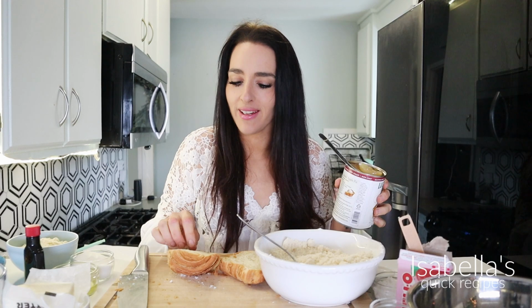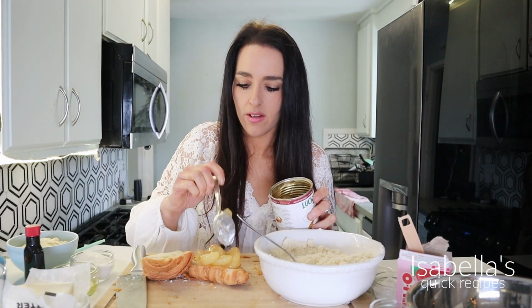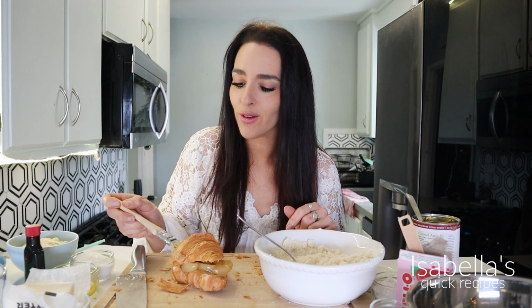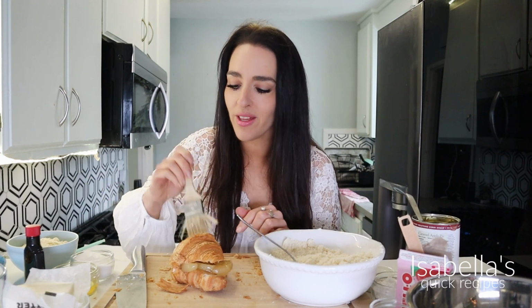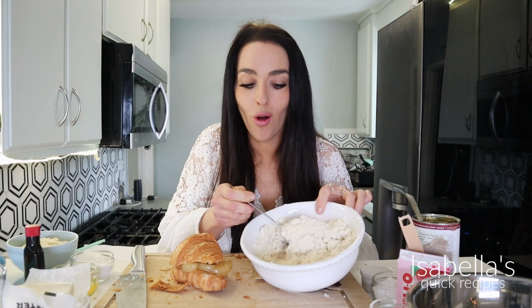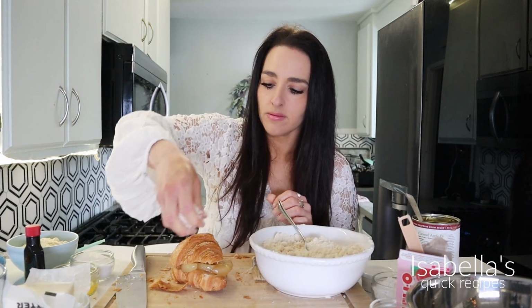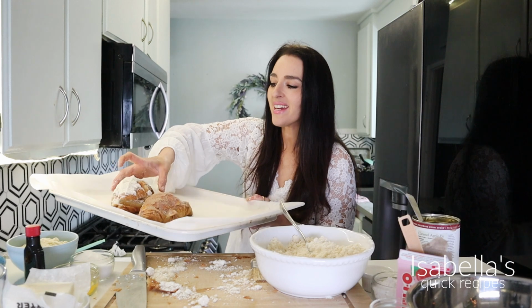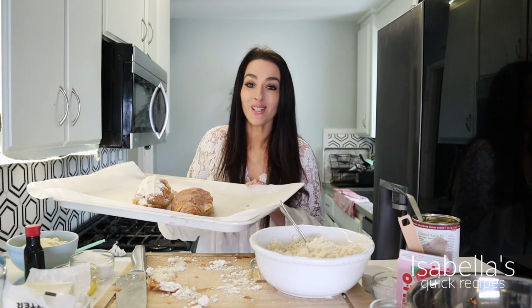And in my croissants, I'm gonna add some apple pie filling. Yum. Put the top of the croissant on and you're just gonna brush the top with a little egg wash. This is just egg with a tablespoon of water beaten into it. And you're gonna top it with all of those beautiful crumbles. Carefully place it on your baking sheet. And croissant number 2 is ready.